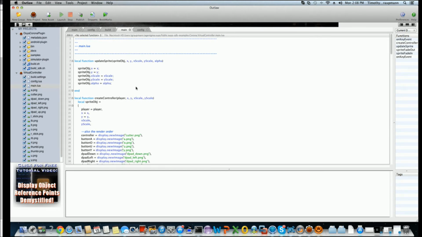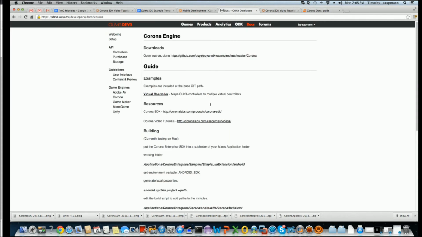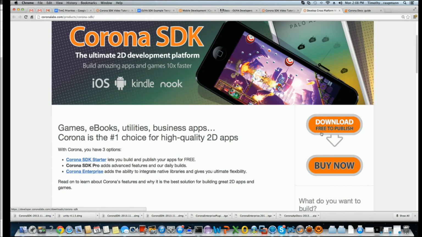Okay, back to the examples. There are the docs. So you want to install Corona, which is that SDK link here. Download free to publish. You install that, and then it goes to your apps, and you have Corona Simulator.